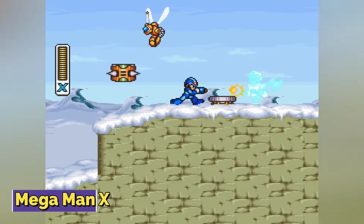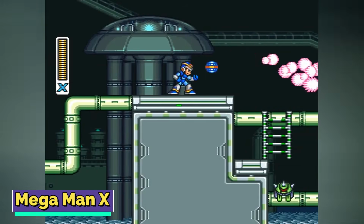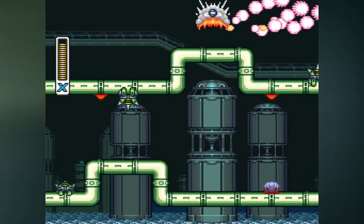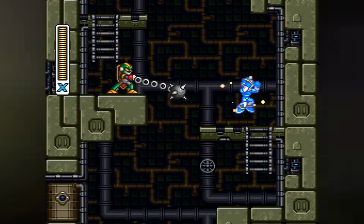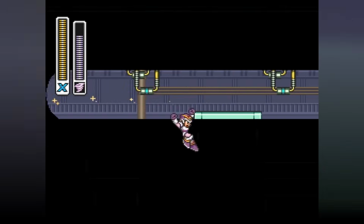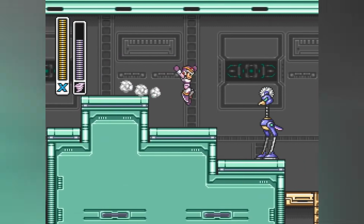Mega Man X. Mega Man X isn't just another sequel, it's a complete revamp that breathes new life into the classic series. You've got X, this updated version of our favourite blue bomber who brings a fresh vibe to the game. The gameplay? It's slick. Dashing around, wall jumping and swapping weapons on the go feels so smooth and adds a real depth to the action. And the graphics? The graphics are a significant leap forward, offering a grittier, more futuristic world that retains the charm of the original series.